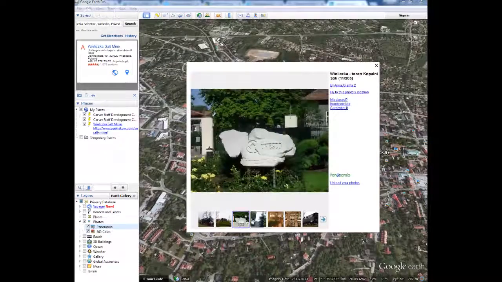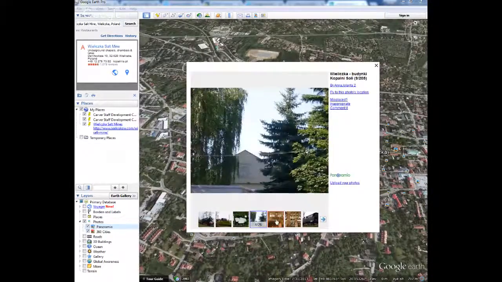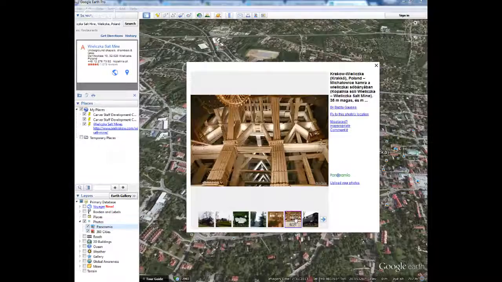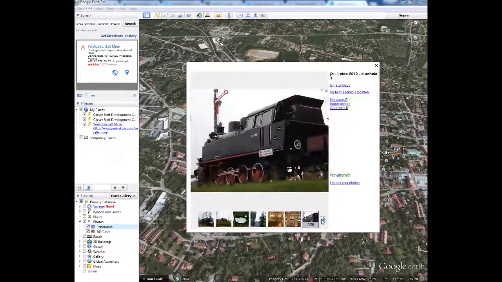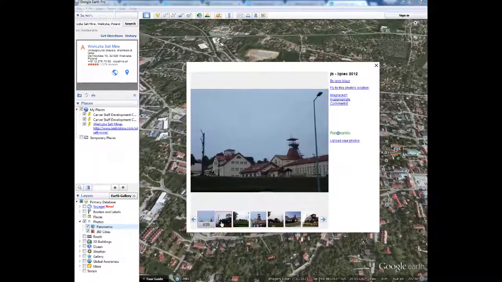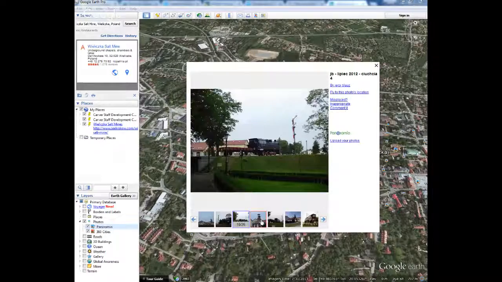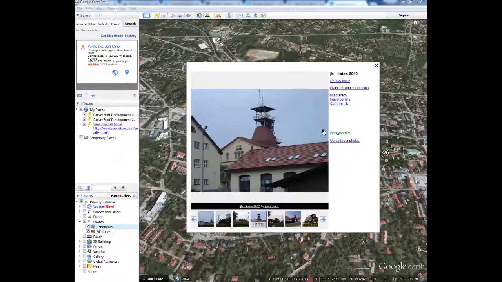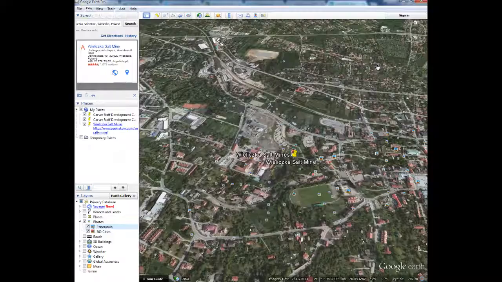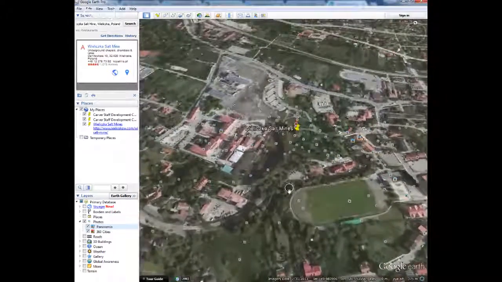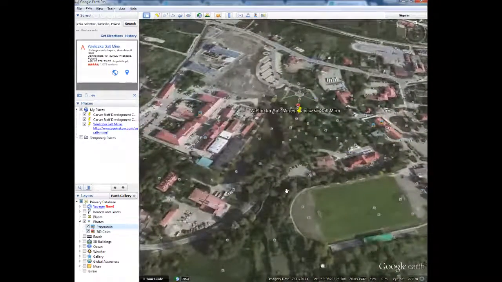Some of these are a collection of multiple photos, so you can see we can scroll through and look at several different photos. It tells us there are a total of 26 photos in this collection, and we can scroll through the thumbnails to see all of them. If you scroll in closer to the map, you'll see even more of these icons appear, indicating that there are pictures uploaded.